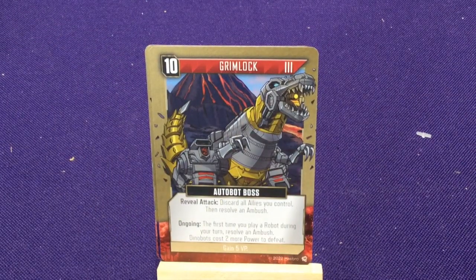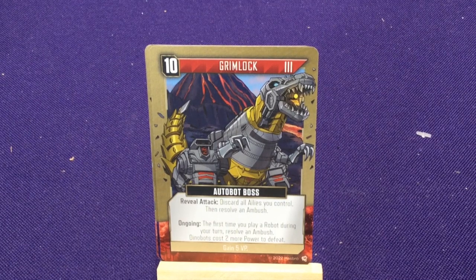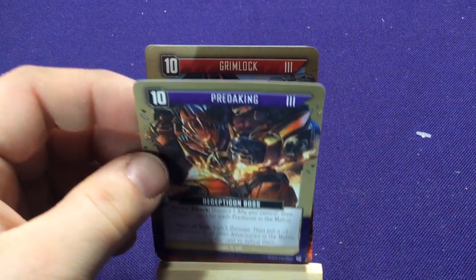And then we have Grimlock is a level 3 final boss. Attack, reveal attack, discard all allies you control, then resolving ambush. Ongoing, the first time you play a robot during your turn, resolving ambush. Dinobots cost 2 more power to defeat. And then the Predaking.